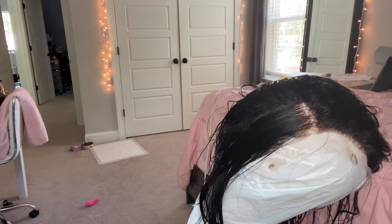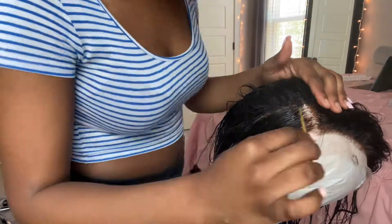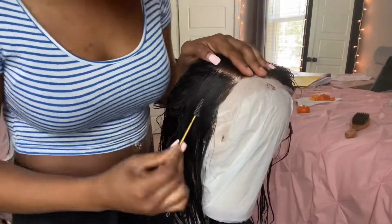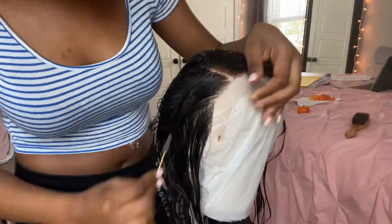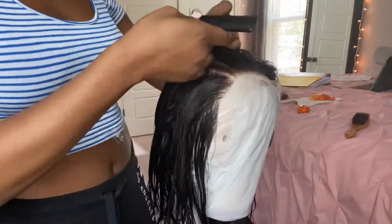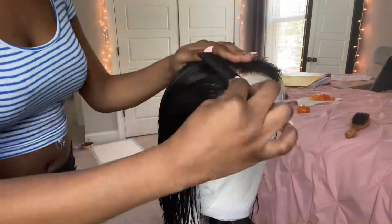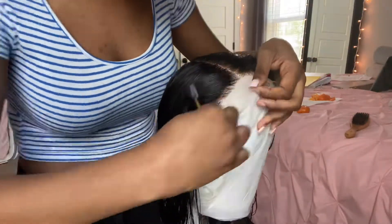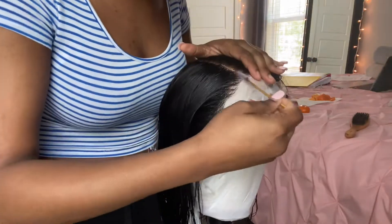You can see it better now — how orange the knots look. You don't want orange knots. That's one thing I cannot stand: seeing people walking around with that orangeness like two inches off the roots. A lot of people don't understand that you can correct it. You don't have to wear it like that — you can literally take some dye, dab it on there, leave it on for about 10 minutes, wash it off, blow dry the hair, and you're good.